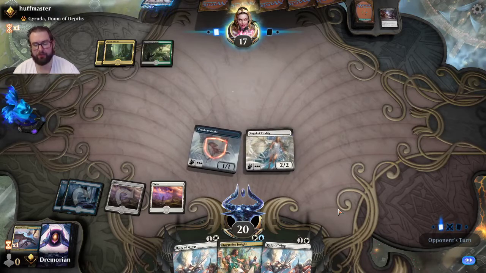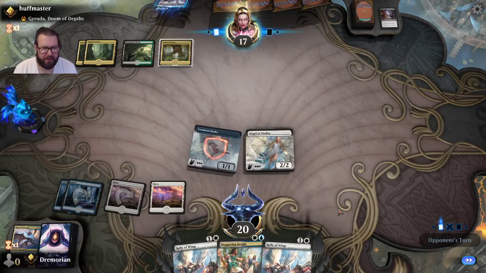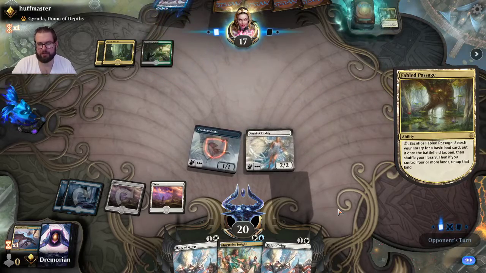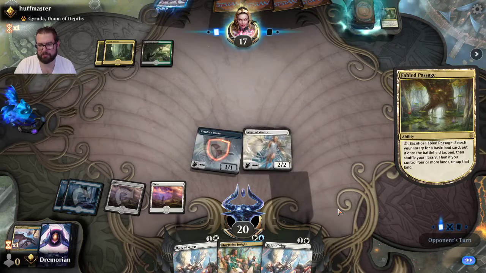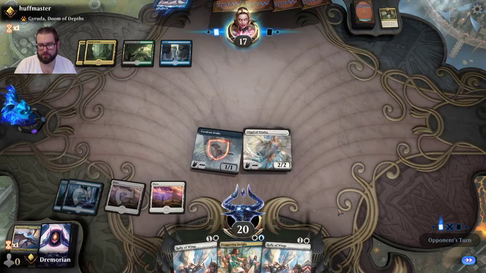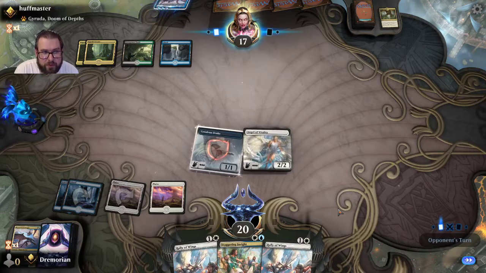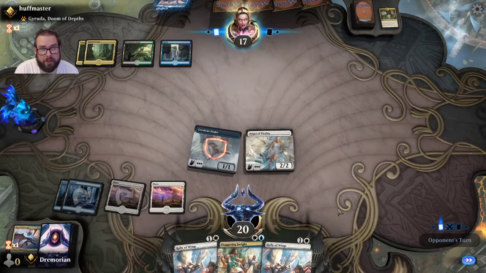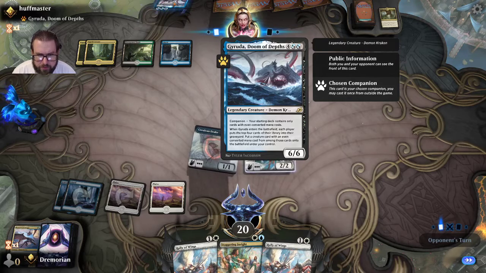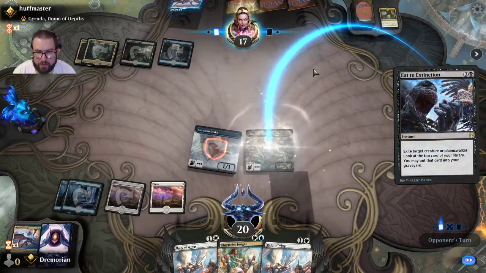Normally I would save the Rally of Wings till we have a bigger board presence, but the opponent could have board wipes. He could have that new black card, what is it, something of Extinction. Extinction Event, I think it is. So I see myself using this Rally of Wings, unless he just kills something right now. He's one off from... I'm sorry, two off from his companion. Even. Two extinction.